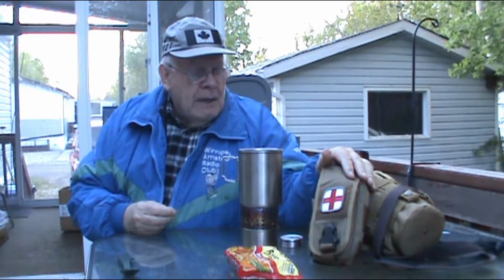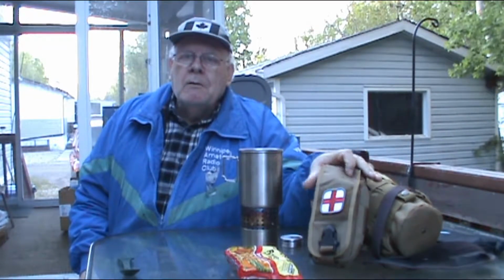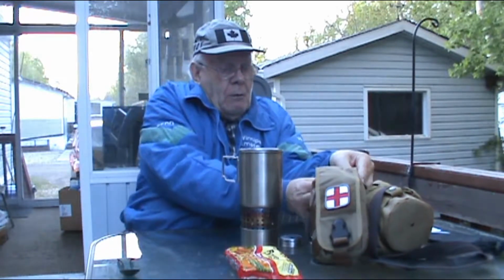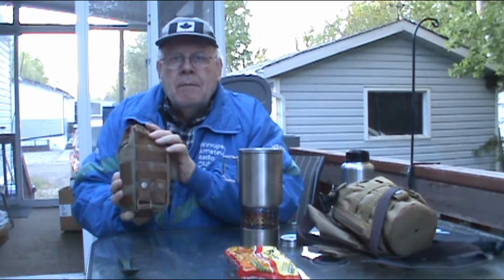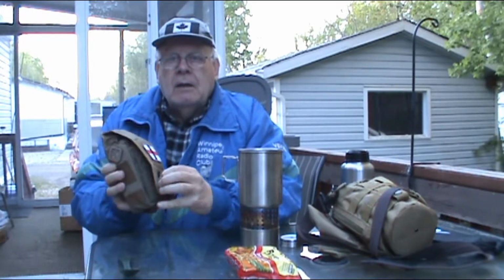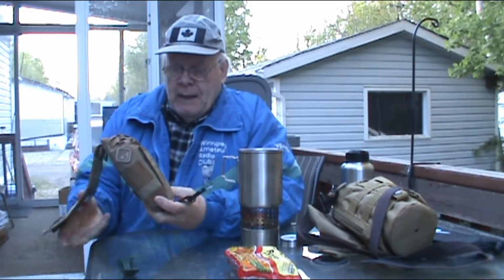This is a Hazard 4 kit, and I had the patch joined with it. Got it from Urban Tactical, or the 511 people here in Winnipeg. And I'm going to disconnect it, and I'll show that to you while we're waiting for this pot to boil, shall we? Okay, so it's got the Molle compatibility on the back, on the sides, no problem. I like it's got a good catch there, and the whole flap comes over, massive flap.